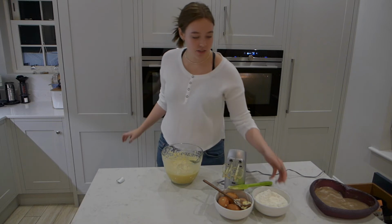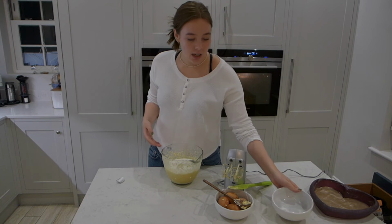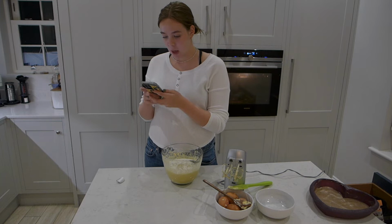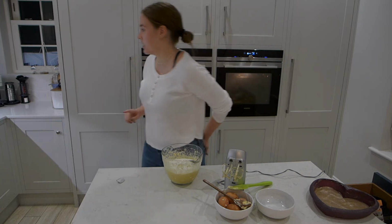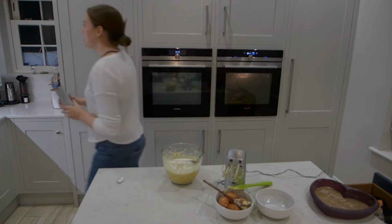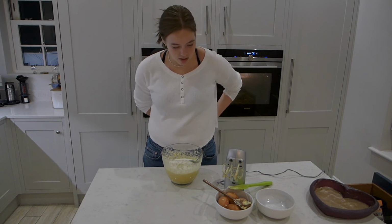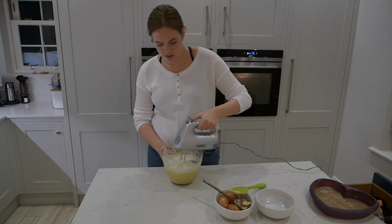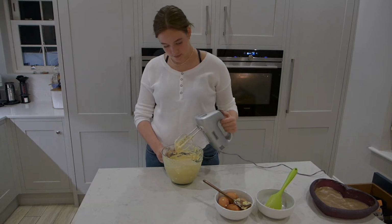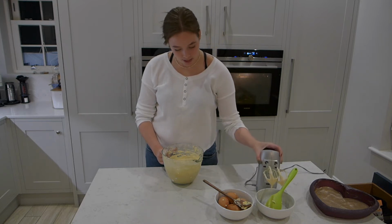And then I've got to add my flour, which I already measured out as well, like I did with the sugar. And then was it a pinch of salt? Let me double check. A pinch of salt. Okay, let me grab my salt shaker. Did any salt come out? Yeah. And now all I've got to do is whisk it. So this shouldn't be too hard. There we go. There we go. Now it is all mixed.